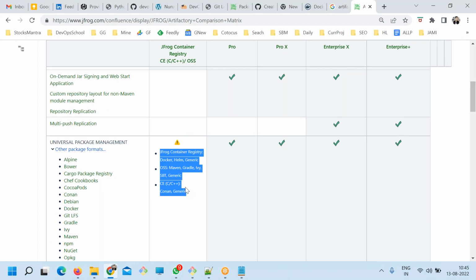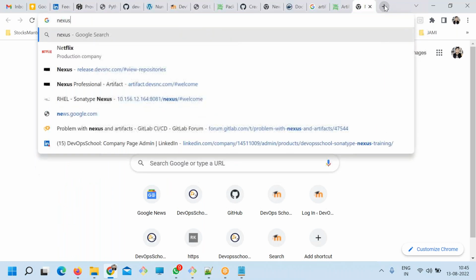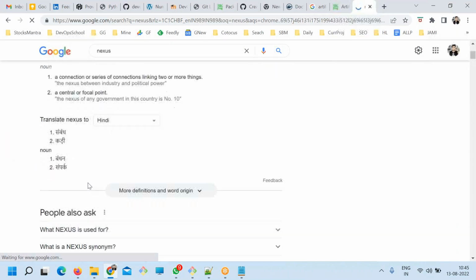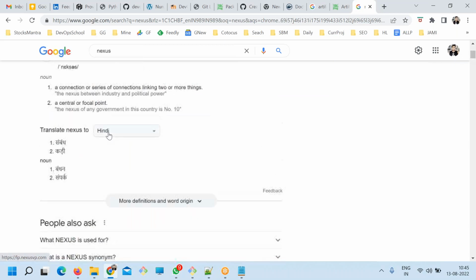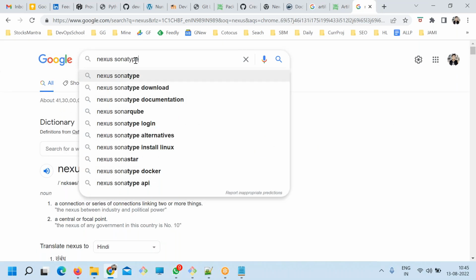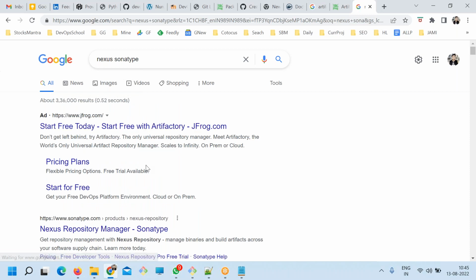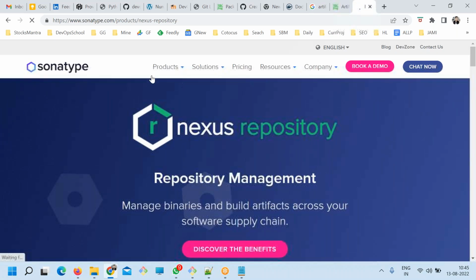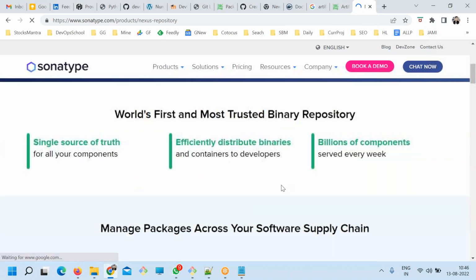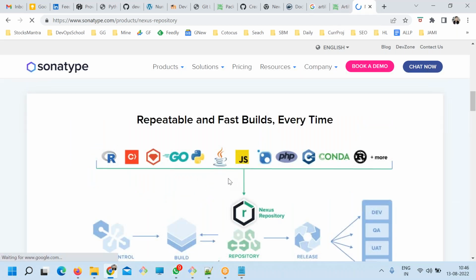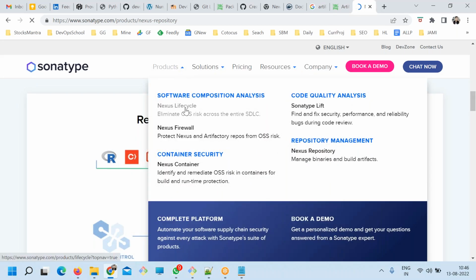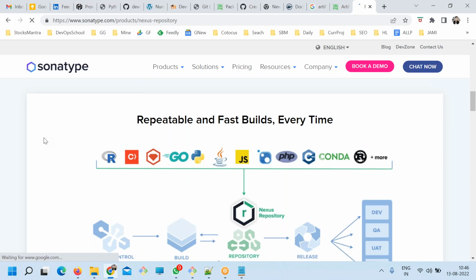But you know what? We have one more tool which I'm not covering right now, but last year this tool used to be in my training list. I replaced it with Artifactory. This tool is also a competitor of Artifactory. They allow you to store everything even in the community edition. So here you can use this, Nexus. Nexus and Artifactory, I don't see any differences.